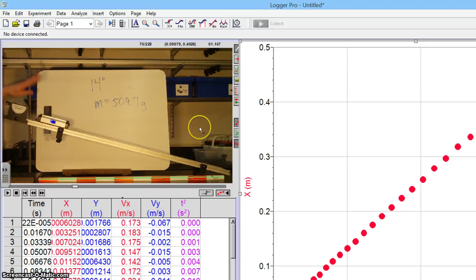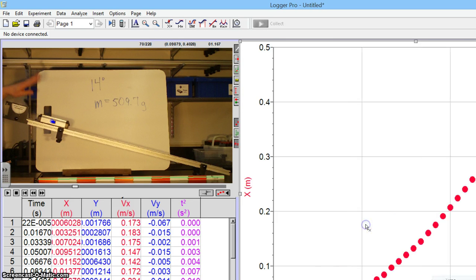This tutorial is going to show you how we can use Logger Pro software to create a velocity versus time graph from the video analysis that we have so far performed. I currently have shown here the position versus time squared graph that we linearized from our original graph. The original graph can be shown by clicking on the column or the axis label here and just selecting time.